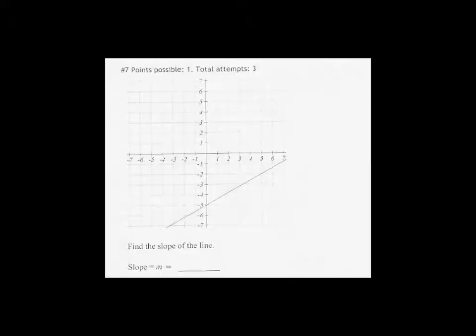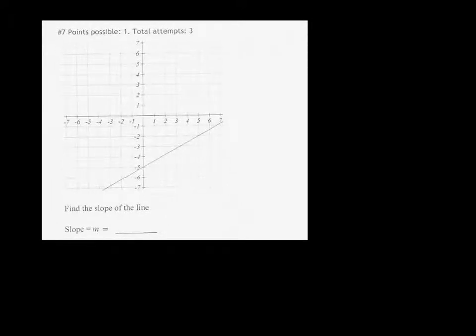Number 7 is a graph, so I'm going to pull that in. Okay, it asks for the slope of the line. So you want to find two exact points on the line, like I see right here at 0, negative 5. And there's another exact point, like right on the grid at 5, negative 2. And if I make a triangle with those, and get my rise over run, I see that it's going up 1, 2, 3. So 3 over 1, 2, 3, 4, 5 is the run. And the line is going up from left to right, so it's a positive 3 fifths.